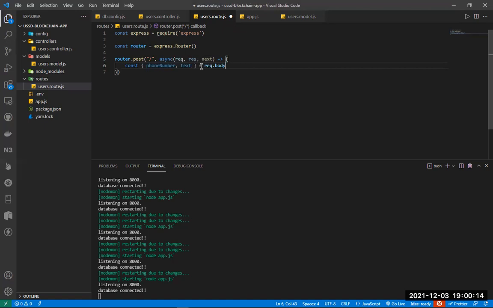So once we have a request body, we can now start building our USSD.